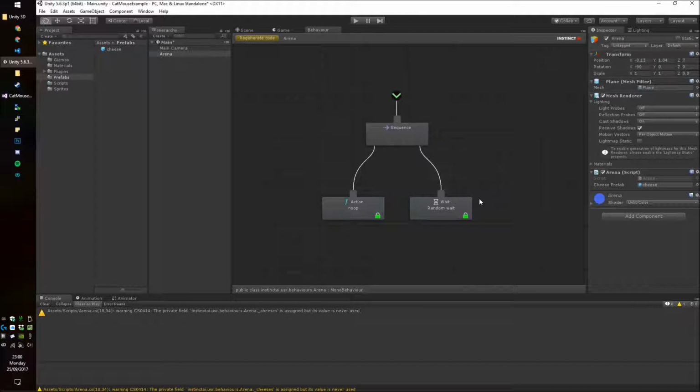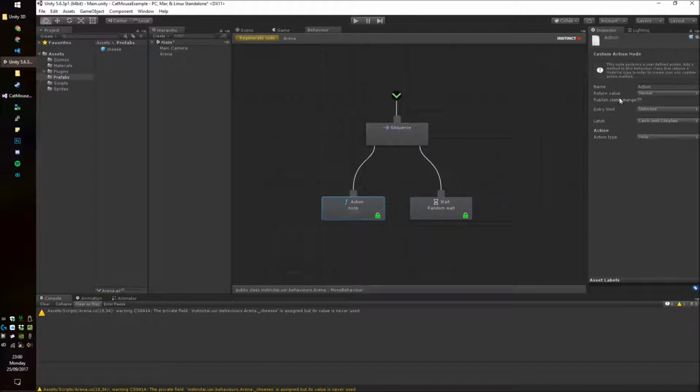And the thing to note about this, well, first of all, we've not quite finished. Let's just do method call. And you'll see it's automatically selected spawn cheese as the method call because it's the only method available. The method itself could be in a base class, or it could actually be in a component. If you have another component on your game object, and that component is known to the behavior tree library, you can configure it. I'll show that later. Then those methods will be added in here as well.